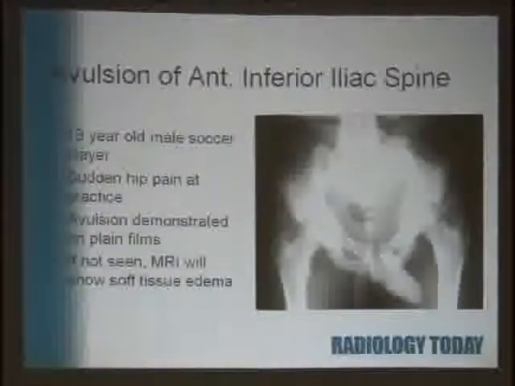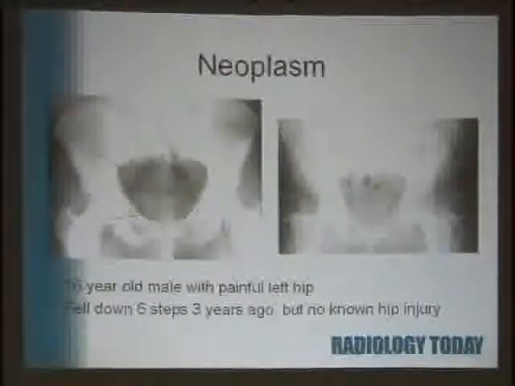If they're really complaining and having a lot of pain and you can't see anything, an MRI would show a lot of edema in the muscle attachment there. It can be helpful sometimes because when it's healing, it can look really ratty and irregular, especially down here in the hamstring, and people can be worried that it's a neoplasm, and MRI can help with that.